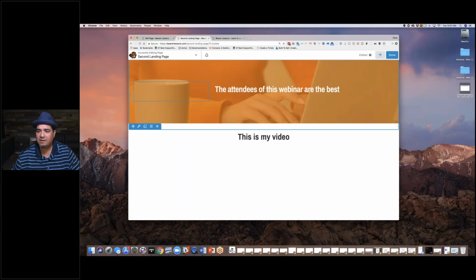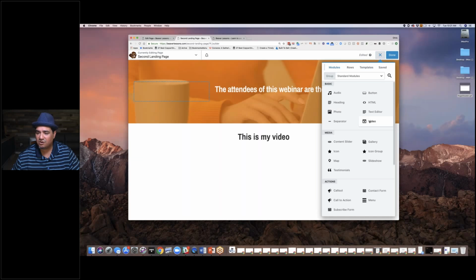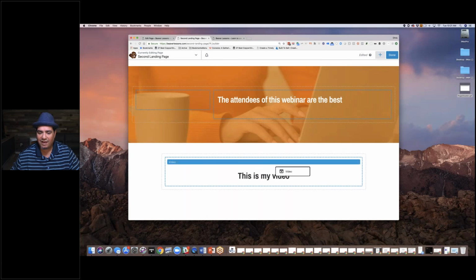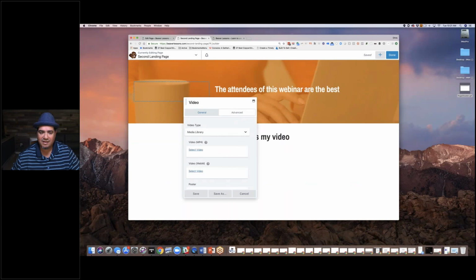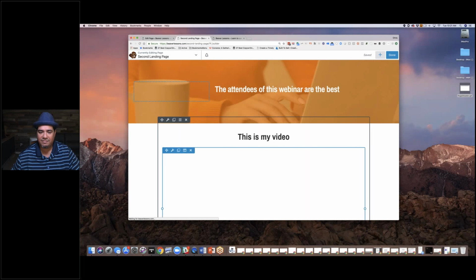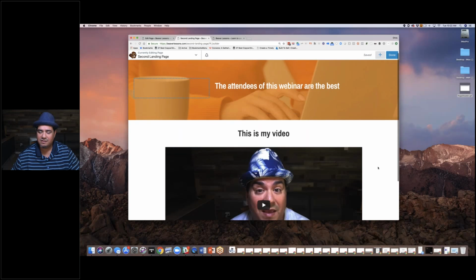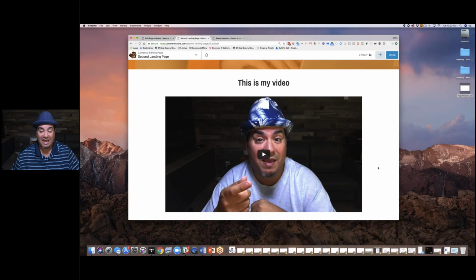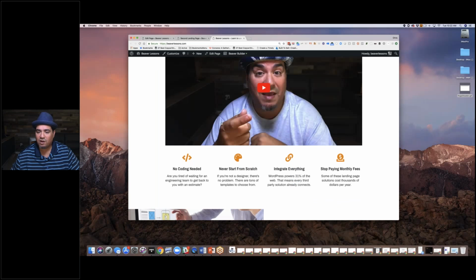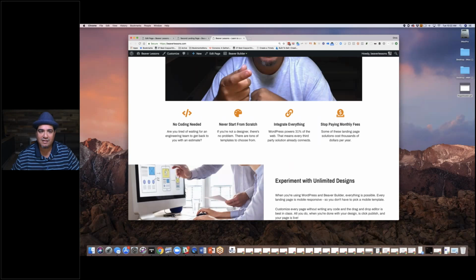come back here. Now you're going to see that there's a video component that I'm going to drag into the right spot. And instead of video type media library, I'm going to put an embed and paste the embed code. And there's my video, right? You go, wow, that's actually pretty fast and pretty easy. You go, yep, but there's more, right? Because we didn't just use video for pane, we also created 4 more callouts to pane.